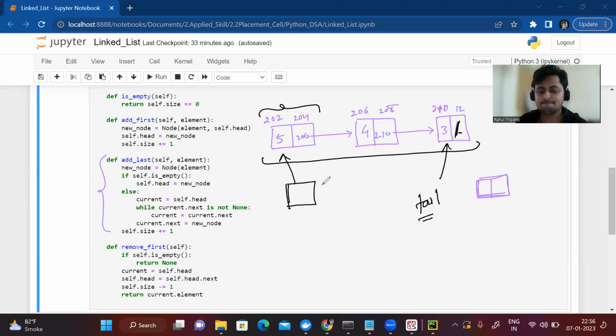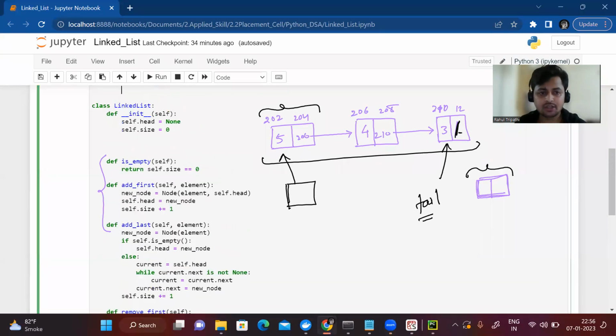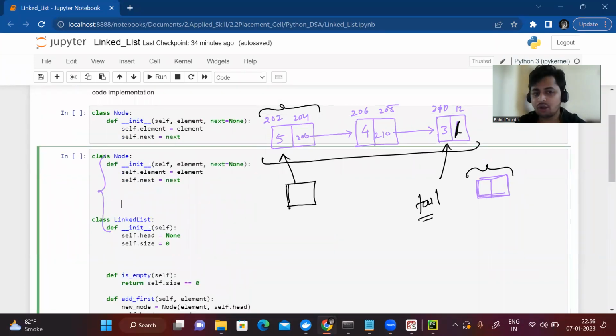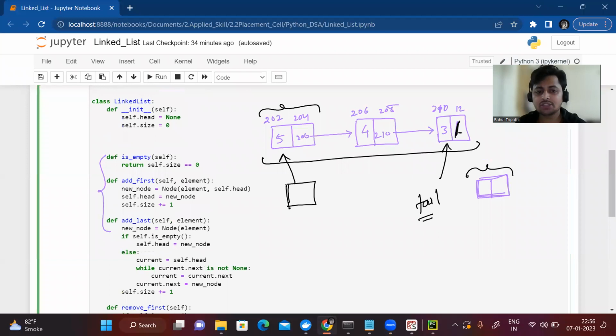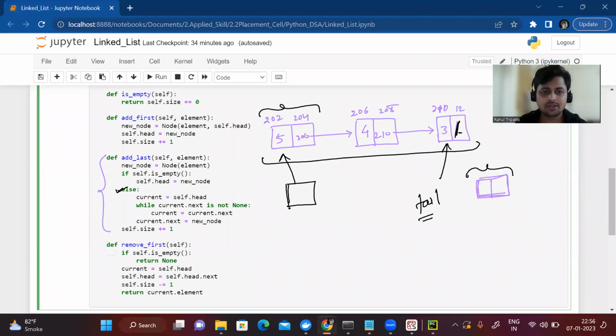So what you will do here is add at the last. It's very easy. The very first step is to create the node, and you have the code for creating the node over here. You call this class and pass two arguments: the element, and the location it will go to. Here we are creating the node. Sorry, I'm referring to the wrong code. Just a minute. So here we are creating the node, and now we have a node.